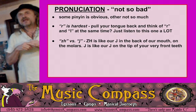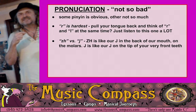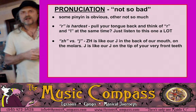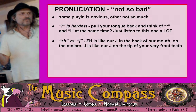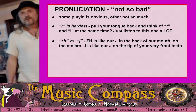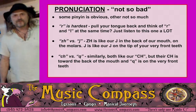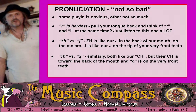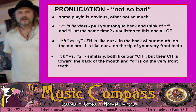So yeah, if it says J, it's like z up at the top, front of your teeth, and then if it says ZH, it's kind of like dr. It's like what we would write as a J, but more like back on your molars. Okay, and the same thing happens with the CH sound. We see CH and we go ch, and they write that CH, or the Pinyin has CH for that sound.